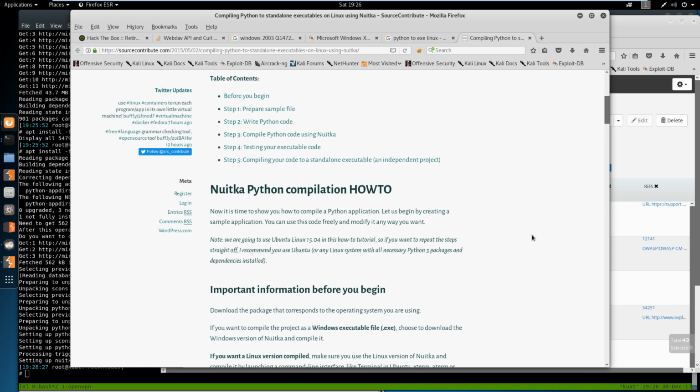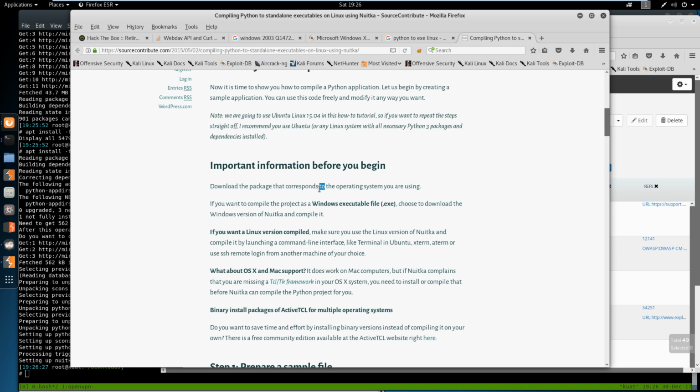Okay, before we begin, Python application. Want to compile a Windows exe. Wait. Windows version and compile it. Did I download the wrong one?